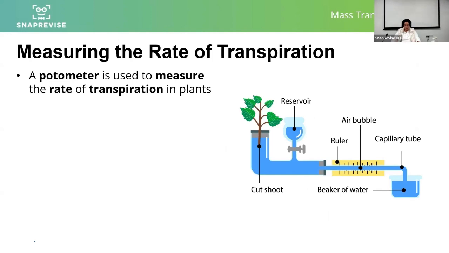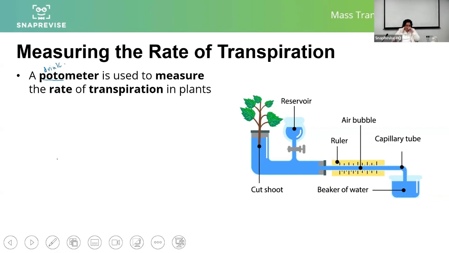So the experimental setup, and I believe there's a little bit of overlap between this and even your GCSE. So you kind of learned that at a more simple level in your GCSE. The setup is called a potometer. Poto in Greek means to drink. So effectively, you're measuring how quickly the plant is drinking the water.